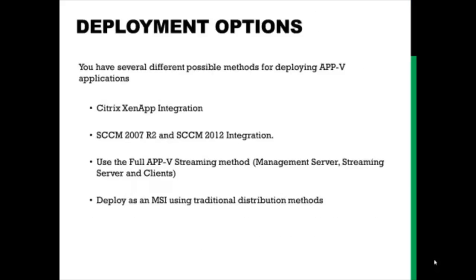So what are your deployment options? Citrix XenApp integration is available. This allows you to deliver your AppV applications using the Citrix XenApp receiver. You also have the option to present or publish your AppV applications to the users through the Citrix web interface if required. There's also SCCM 2007 R2 and SCCM 2012 integration.